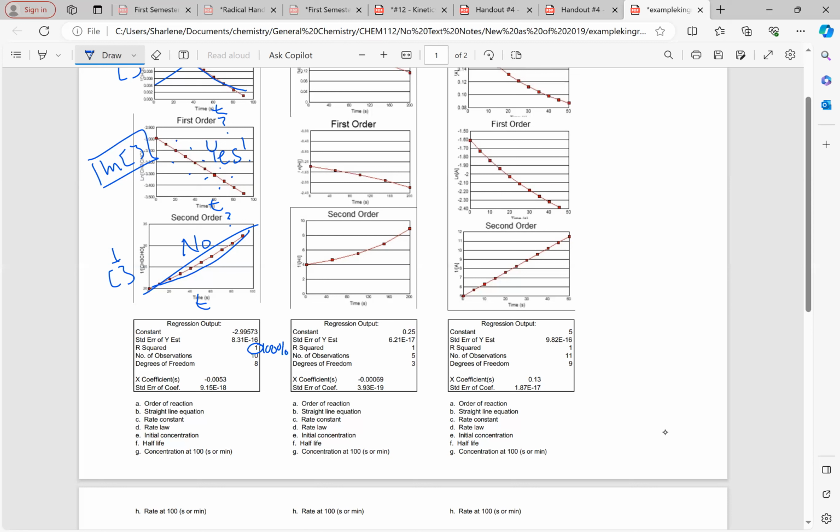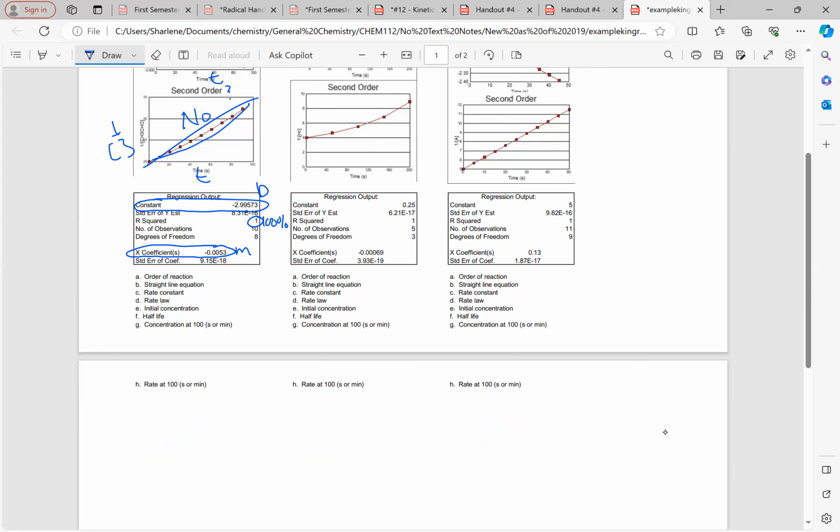All right, so regardless of what program you use, you're going to get the constant out. And remember, the constant is B. And you're going to get the X coefficient out, which is M. So you will always have those two after you do the linear regression from your scatter plot. Now, whatever program you're using in whatever version, it might not say constant, it might say intercept, or it might say B. Okay, you have to kind of look for the terms that go with y equals mx plus b.